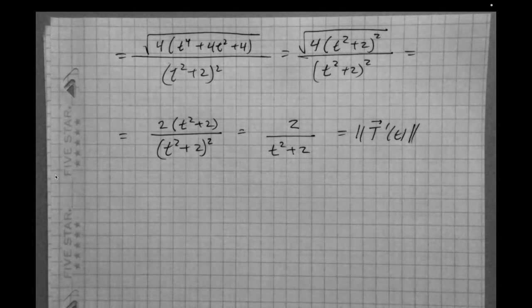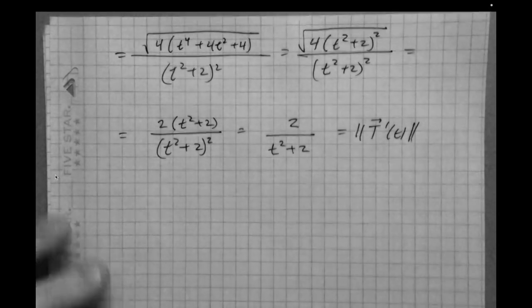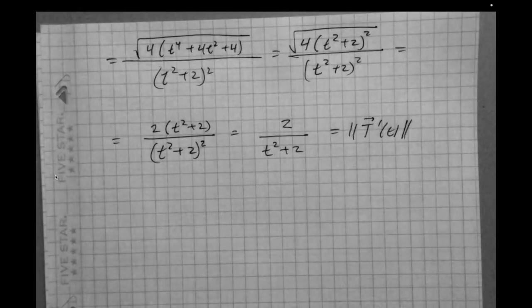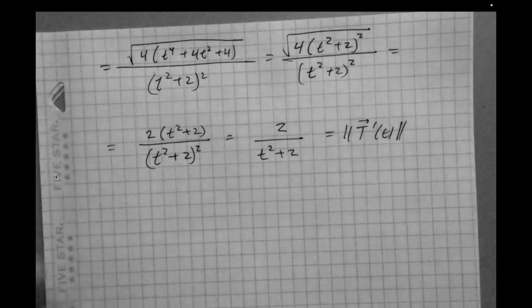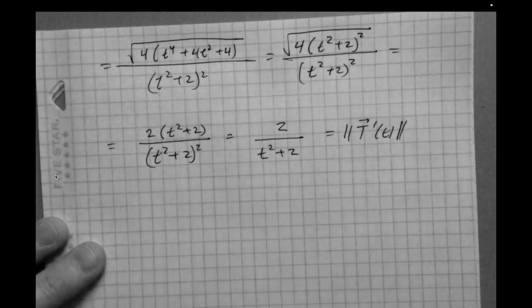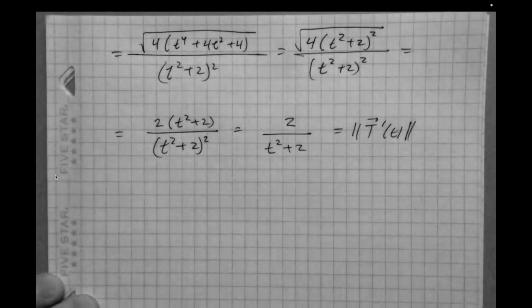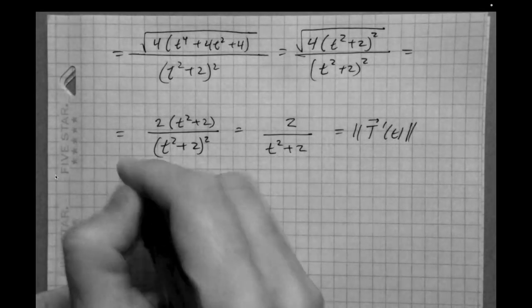Okay. All right. So we have all the ingredients now to calculate the curvature. So you see this is a much more involved process when the parameter is not the arc length parameter, right? Specifically because these norms tend to blow up into algebraic nightmare messes, right? And so that's kind of what's happened here. But I mean, you can do it still. The derivatives are relatively simple. It just becomes algebraically messy.